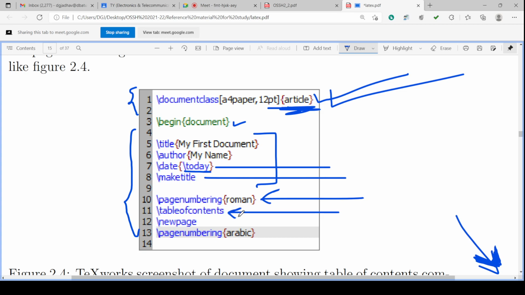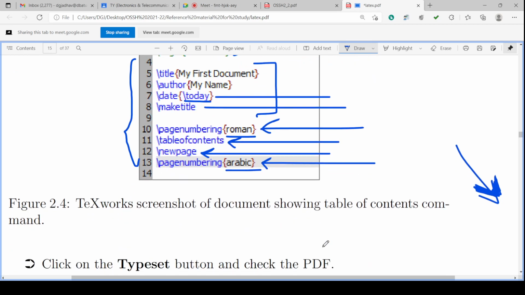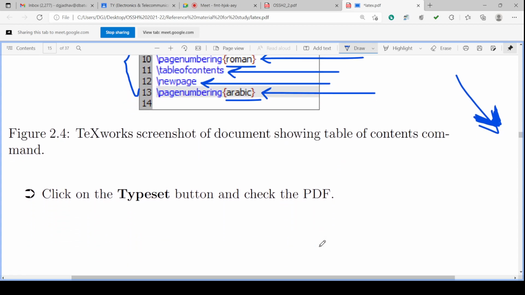So Roman numbering is there for the table of contents, and after the table of contents it is a new page, and for the new page, page numbering is Arabic. So first it was Roman, next it was Arabic. When it starts Arabic, it will start 1, 2, 3, 4. Roman will start I, II, III, and so on. This is the figure for the text work, a screenshot of the document showing the table of contents command.